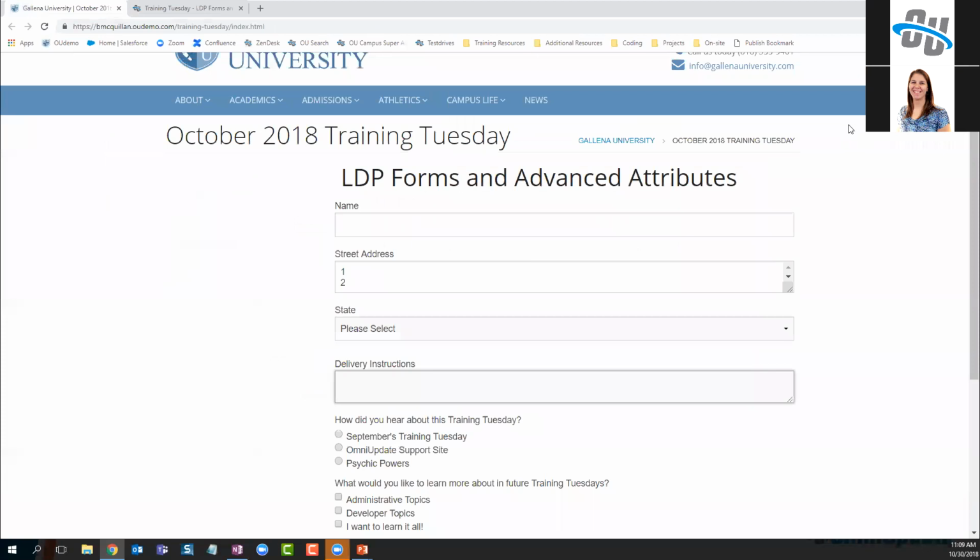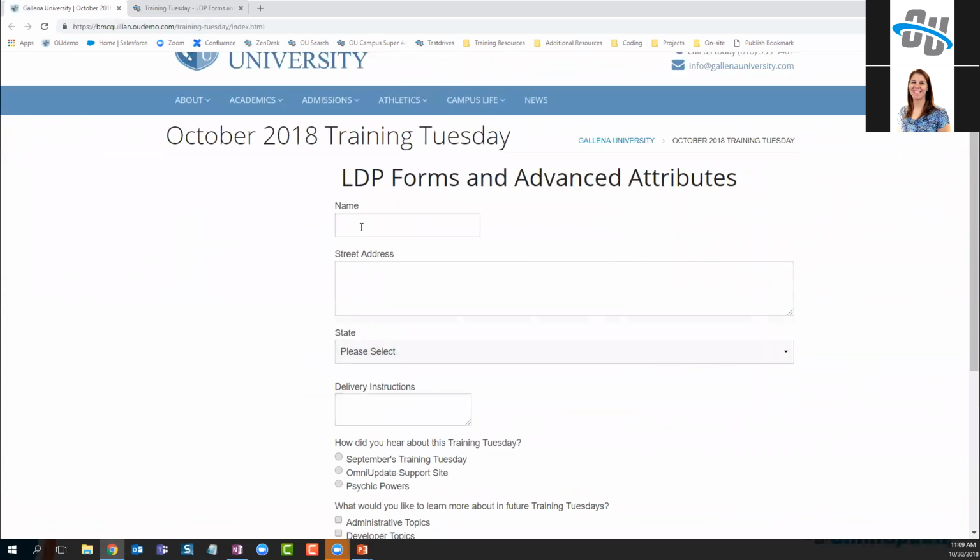Back to the live page, I'm just going to do a quick refresh and clear the cache in the process. Perfect. So now here's my name field. Notice it is skinnier. It's going to be approximately 25 characters. Let's see how far we get. There's 10, 10, 5, 6, 7. So I'm really close. I ended up being about 27 characters, but that's just because of the font family that we have chosen here.